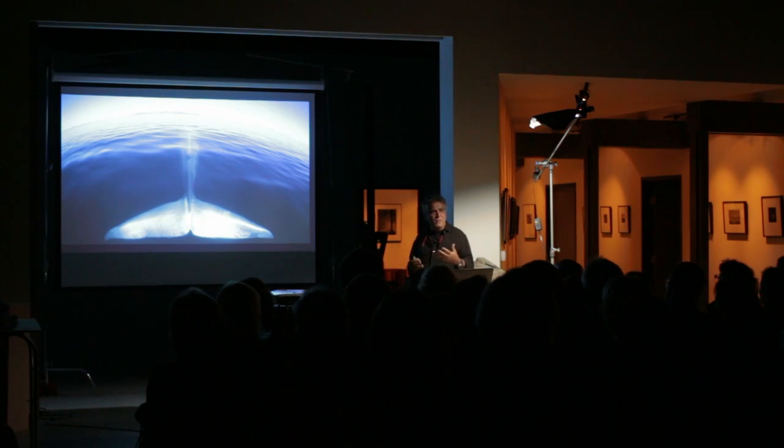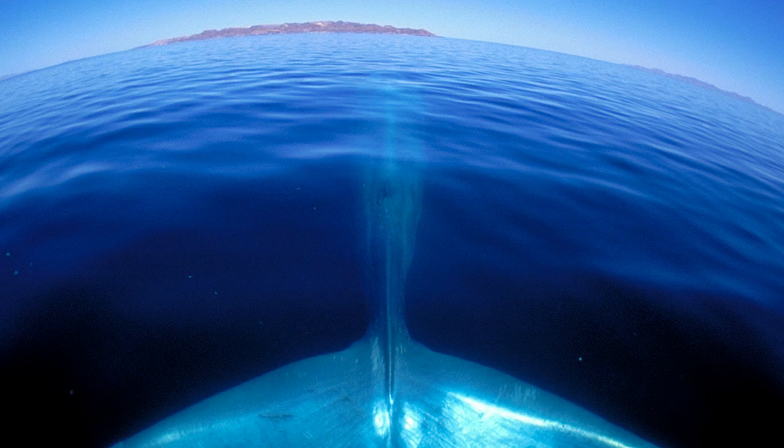When I went to Baja in the early 90s to photograph the blue whale, I was sitting there for two or three weeks already, and we had hardly seen any of them or been able to encounter them. I ran to the edge of the boat. I hung myself over the side on the bow, almost as low as I could to the bottom, almost like six inches away from the water. I took this picture, and I knew I took one of the best pictures of my life.